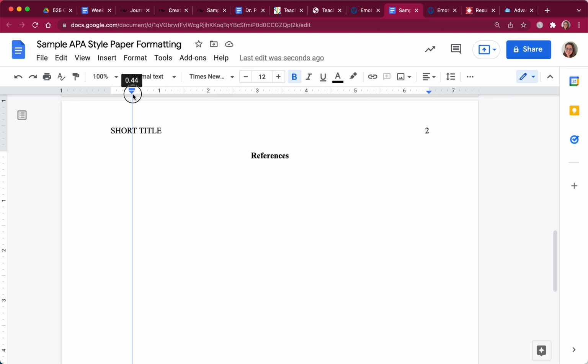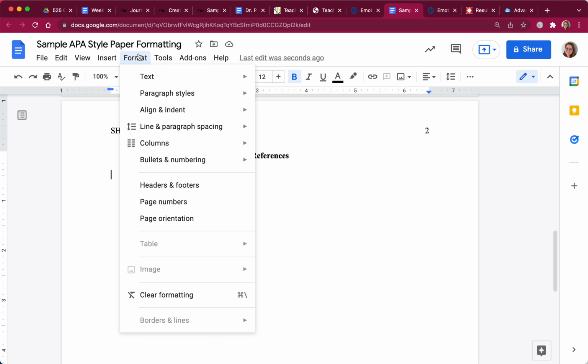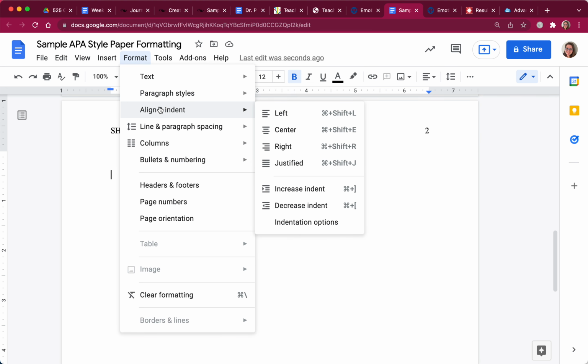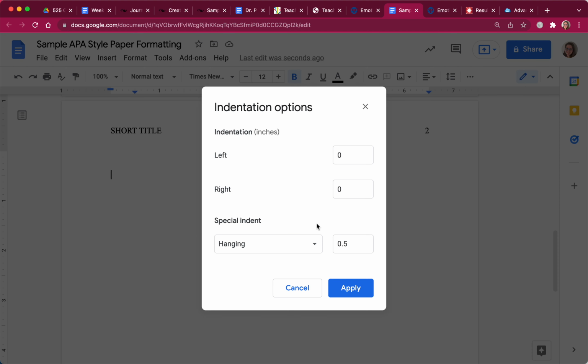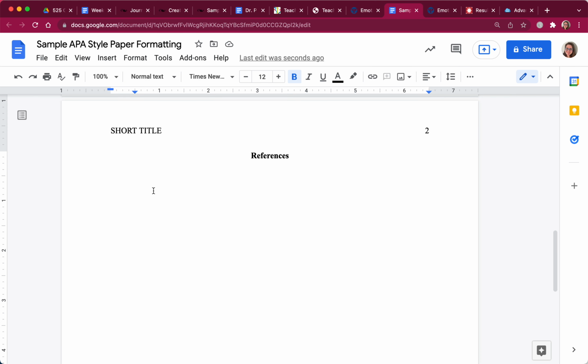And then you want to do a hanging indent. One way is to just drag things with the ruler. So you want the top line to be over at the left and the next line to be half an inch in. If you're hitting enter within a single reference to fix things, you are working too hard. It is much easier just to adjust the indentation a little bit. Another thing you can do is come through Format, and go to indentation options, and you want a special indent, a hanging indent, half an inch. And if you're working in another program like Word or Pages, just Google. There are all kinds of tutorials for this stuff.